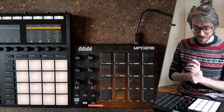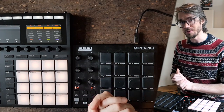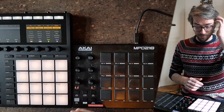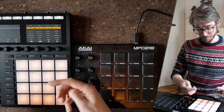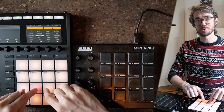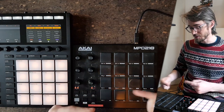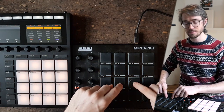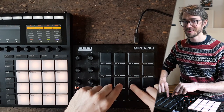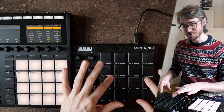The reason I still think the Maschine Mk3 is superior to the MPD-218 is that the pads are more sensitive. I'll demonstrate by tapping super, super softly on the snare — as you can hear, it triggers. I'm going to do the same thing with the MPD-218. Nothing happens. I have to go into a higher velocity layer before the pads even start triggering.